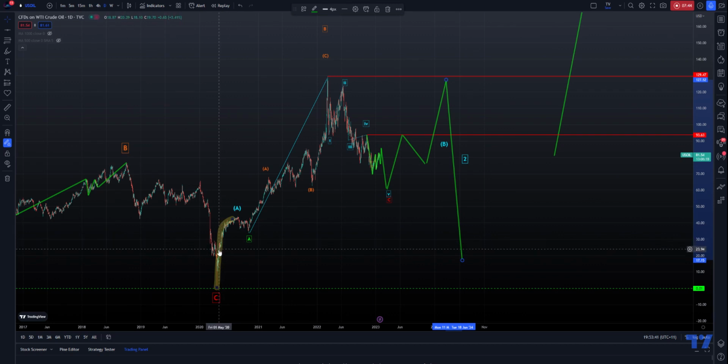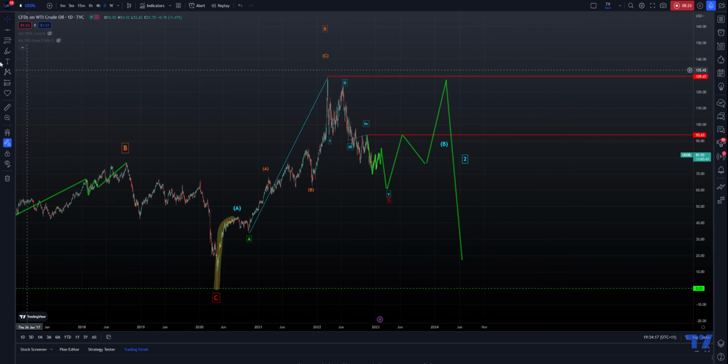I know that there is a gap somewhere in here. I can't remember exactly where it is. I think it was around $20. There is a gap in the first wave A, okay? Now, markets would tend to come back to fill that gap. But also it fits with the idea of a D wave because of the length of the A wave. It has to be replicated again, and it will be. I believe it will be replicated again, right? Now, when I say replicated again, let me explain.